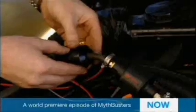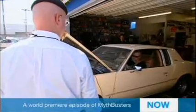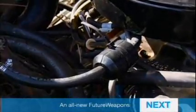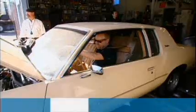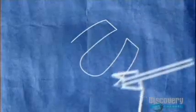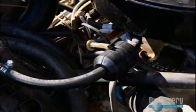Okay, so it says to put it as close as we can to the carburetor. Okay, magnet test. Here we go. According to the box, the magnets work on the principles of hydrodynamics and align the fuel molecules in such a way that they burn better. But what does that mean? We asked our graphics guy to explain it, but he didn't understand it either. So it's a mystery how they work.